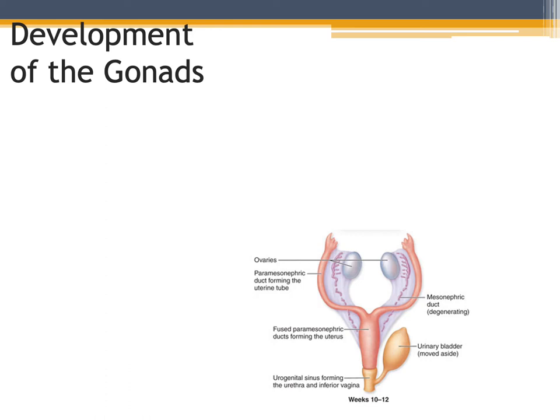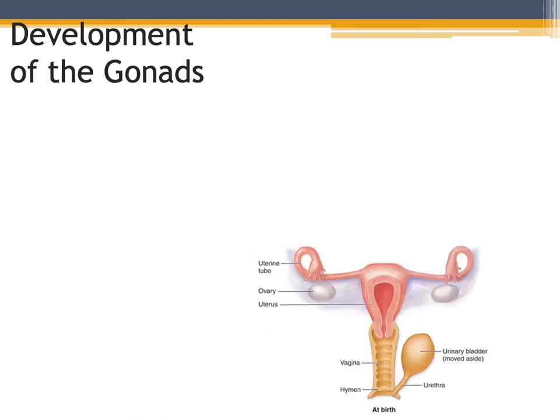We also get a separation of the urinary urethra pathway from the urogenital sinus, which means that the vagina and the urethra are going to be separate, even though they're going to exit through the same cloaca opening. Where at the terminus of development, we get the ovaries suspended within the broad ligament, which is the remnants of that mesenteric tissue, with the fallopian tubes and fimbriae oriented around the ovary, feeding into the uterine horns and the uterus itself, linked up through the cervical sphincter with the vagina, heading out into the vaginal orifice.